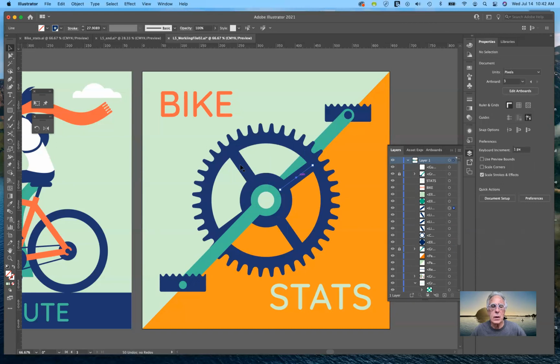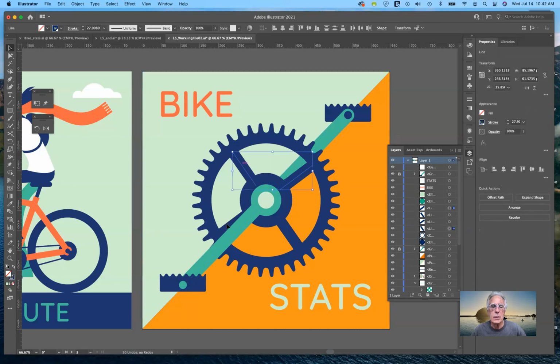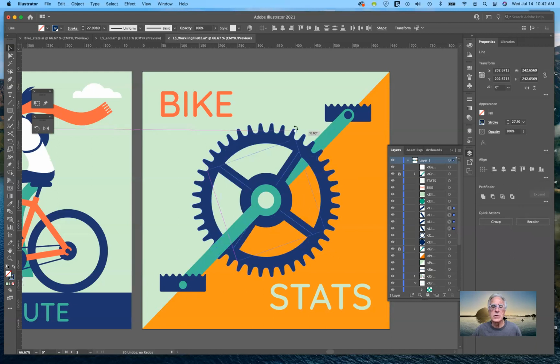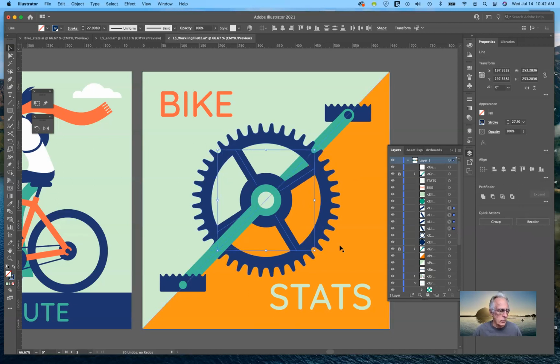Once I have those locked, select, locked. Now I can rotate this, and because it's rotated about the center, you can see that I can change this in any configuration I like. Okay, so we're good on that one.